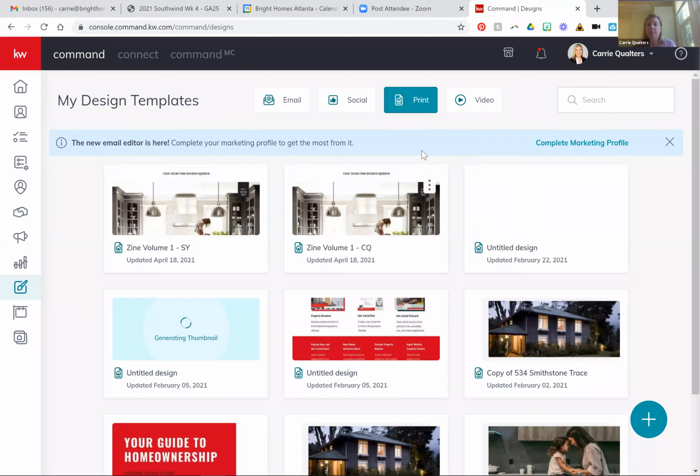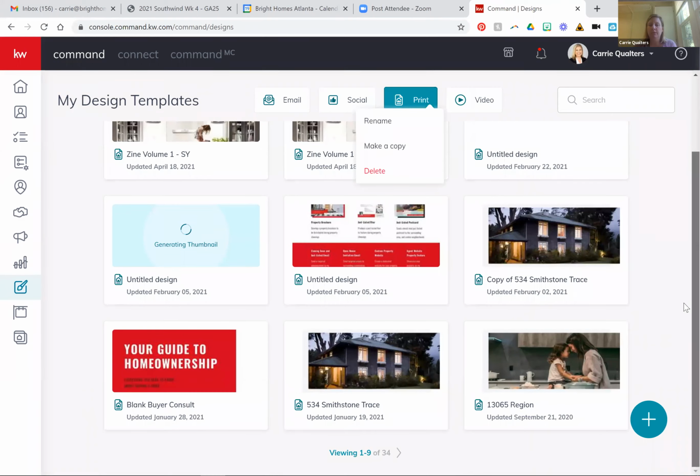So you can, from here, click on the 3 dots in the upper right-hand corner, and you can make a copy. So if you've made a property flyer before that you really loved and you did a lot of customization on it, instead of starting over from scratch, I would come in here and make a copy of the one you liked and then edit those. So let's say, here's a CMA I made. So let me copy that.